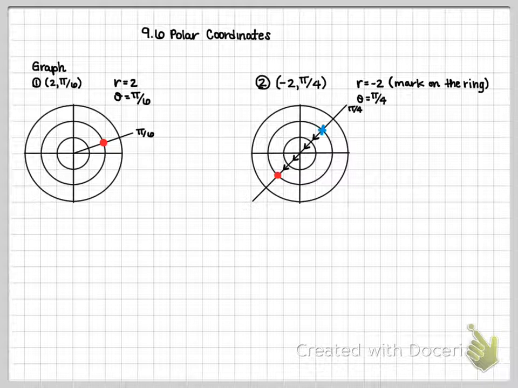Now, I know that you might be a little hesitant to believe this, but what's nice about polar, and is not the same thing with rectangular, is that there are an infinite amount of polar points that actually share the exact same location. We've got the negative radius, if you want to think about it that way, in blue. So our blue, just to color code this for us, is our negative radius.